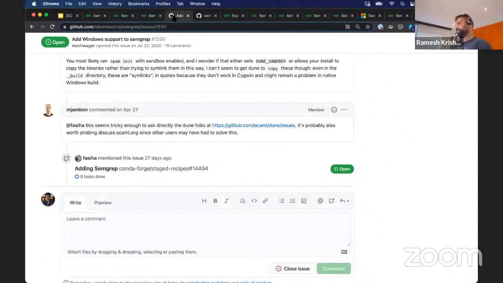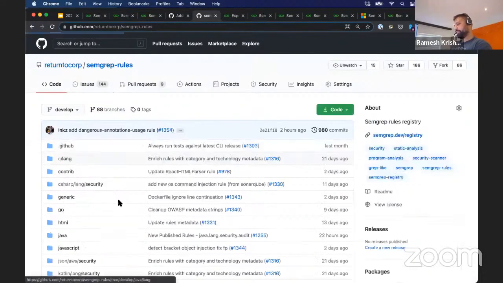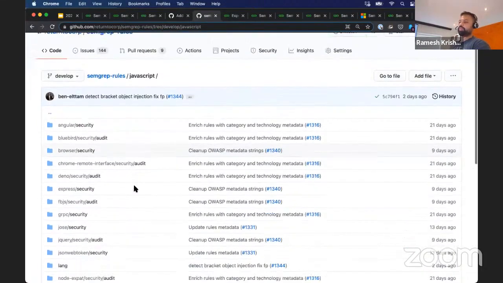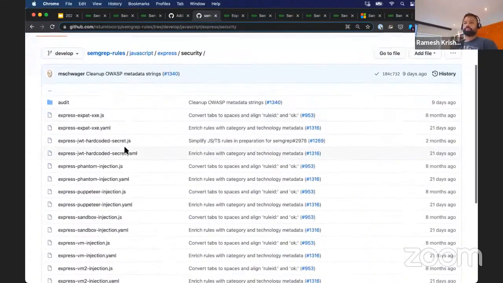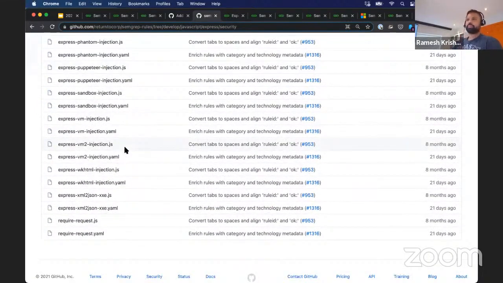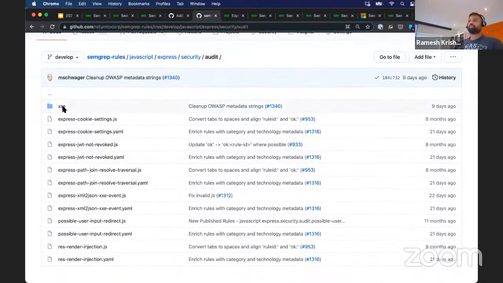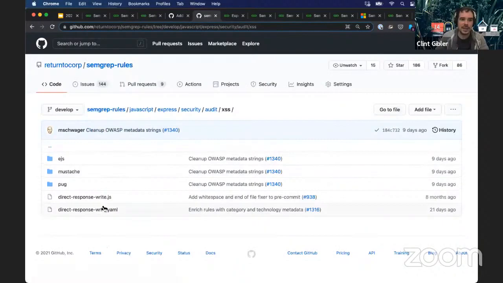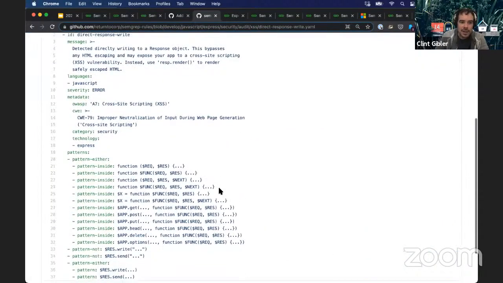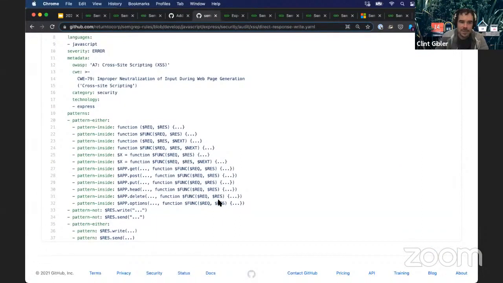Yeah, I think, so some examples that I am more recently familiar with. Let's see, maybe this is easier to just do JavaScript, Express. Yeah, I know a bunch of these things are looking for, okay, you're in something that's clearly a route, and you're taking that request response object and then directly writing or sending.